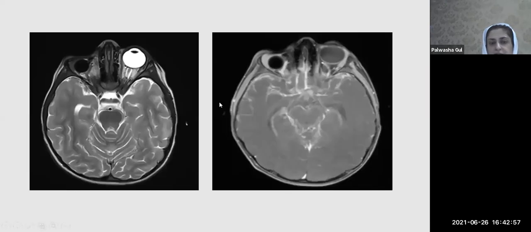Case number 16, let's say I don't give you a history. Let's say this is an exam and I say history is withheld. I just tell you this is a 3 year old male patient. These MRI images are T2 and post-contrast T1. These are actually self-explanatory. There's a prosthesis on the right side. So common sense is, why would a child have a prosthesis? Maybe for enucleation. And why would there be an enucleation in a child? Because there could be retinoblastoma.